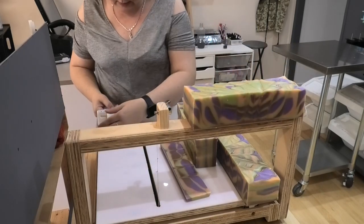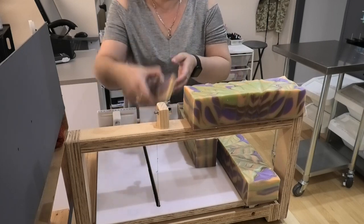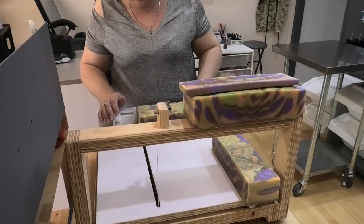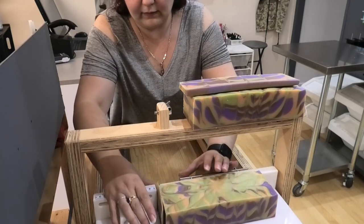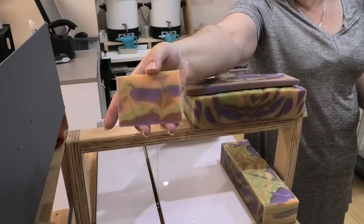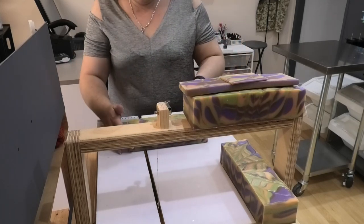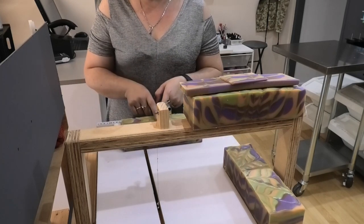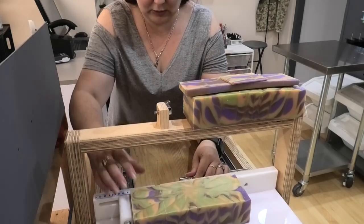I'm going to bring my measurement down to six and a half. I'm going to cut just a little piece off the end so we end up with a nice even edge — a very, very skinny bit because I really don't want to waste any more soap than I already have. So I'm going to cut the middle bar the way it should traditionally be cut, and then put all the other ones through on my bar cutter. I'm doing the middle one because you always get a really interesting pattern from the middle pieces.